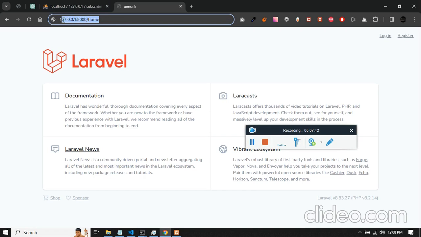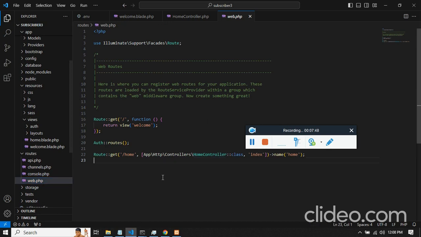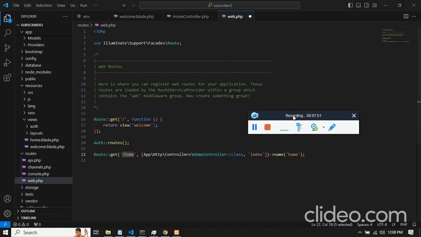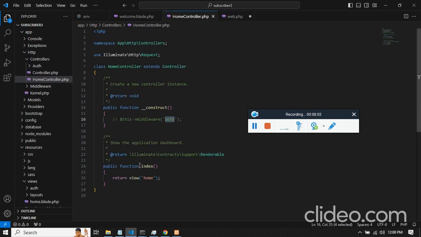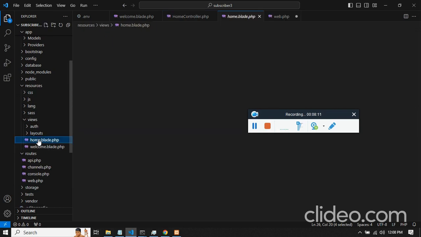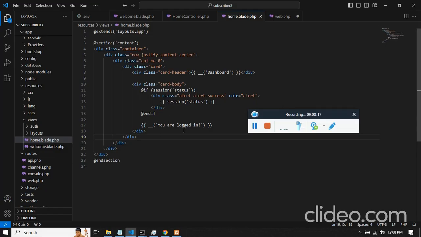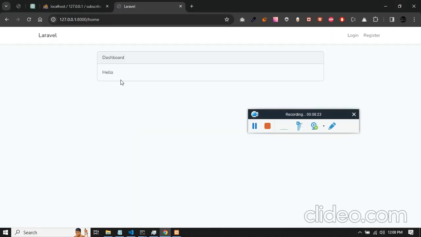Now when there is a search for home, Laravel will get into web.php. In web.php, when there's a call for this URL, Laravel will get into the controller. This is the controller name, and this is the relevant function that is dealing with this URL. In the index function, you see there is again a return of the home file. A view is nothing but a file, so here you can see home. When I search for home, you will see this get displayed. Let me remove this and say hello, and you will see hello. I hope this is clear.